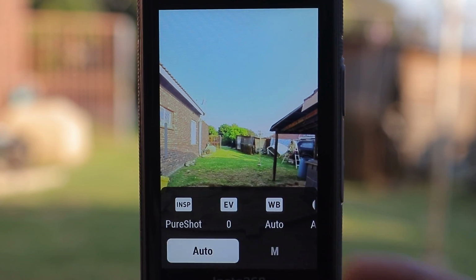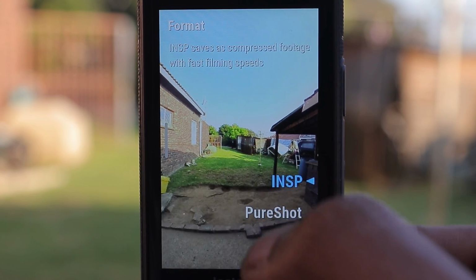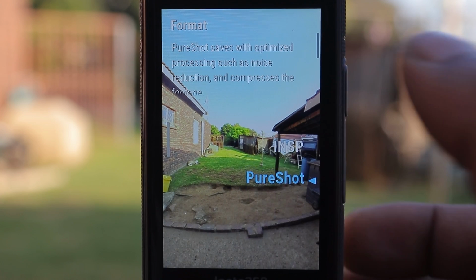You get the same exposure options as the normal photo mode, including changing the format to INSP and PureShot, but RAW isn't available with Burst Photo due to their large file sizes, which would take forever to save.